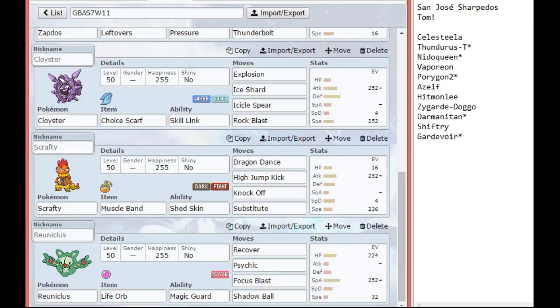a great switch into the Celesteela if he brings it, because he can Leech Seed me, it won't do anything. He can Heavy Slam and he can go for Flamethrower, not going to do very much either. And then I can just hit him back into a KO with Focus Blast most of the time too. So that gives me a great switch into Celesteela, but it also allows me to really pressure his team, and if I can catch him swapping out, I can get my HP back with Recover.